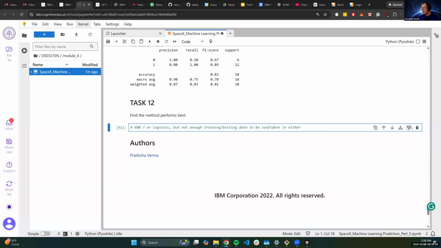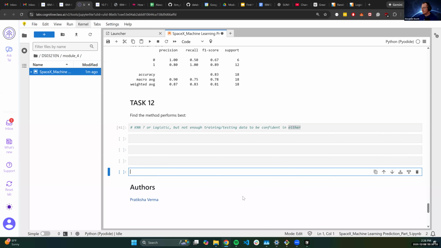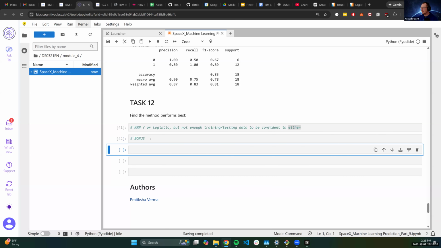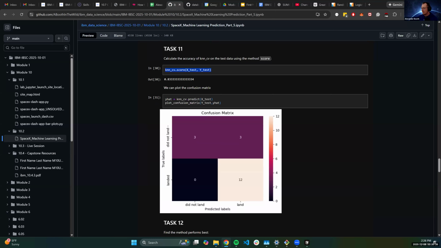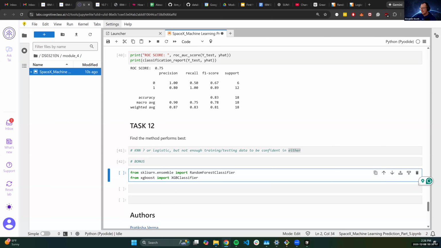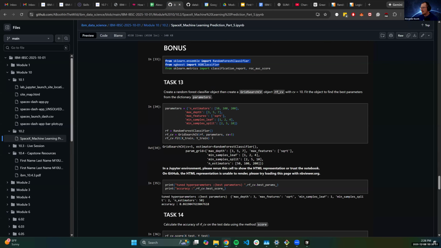And then for bonus, I recommend doing this with Random Forest and XGBoost, which I'm just going to do real quick. So let me load in what I did for these guys. Let's hope that this works. Okay, thank goodness XGBoost was in there.